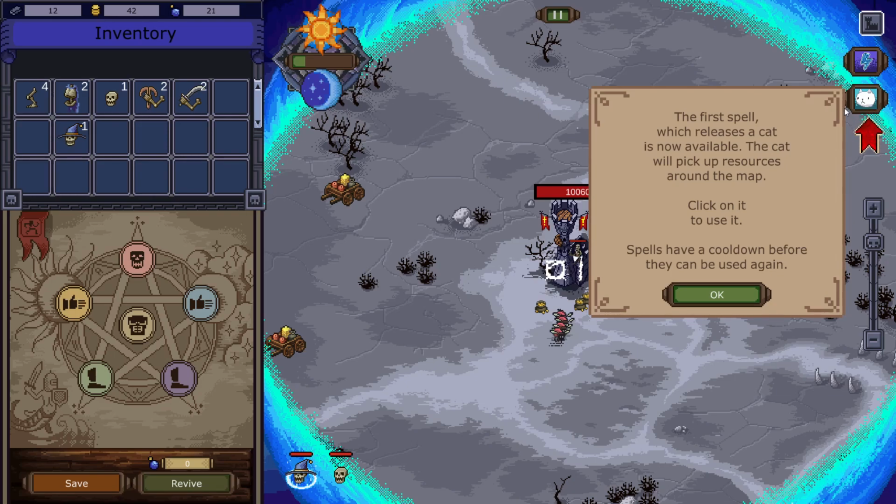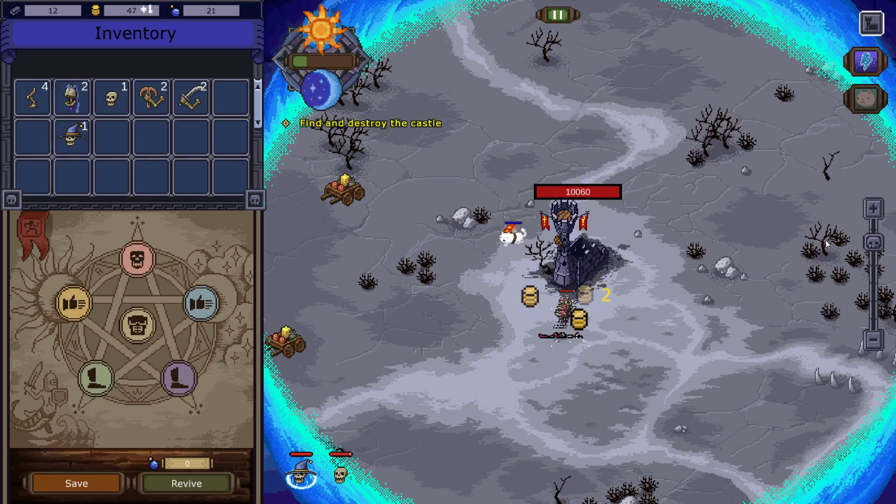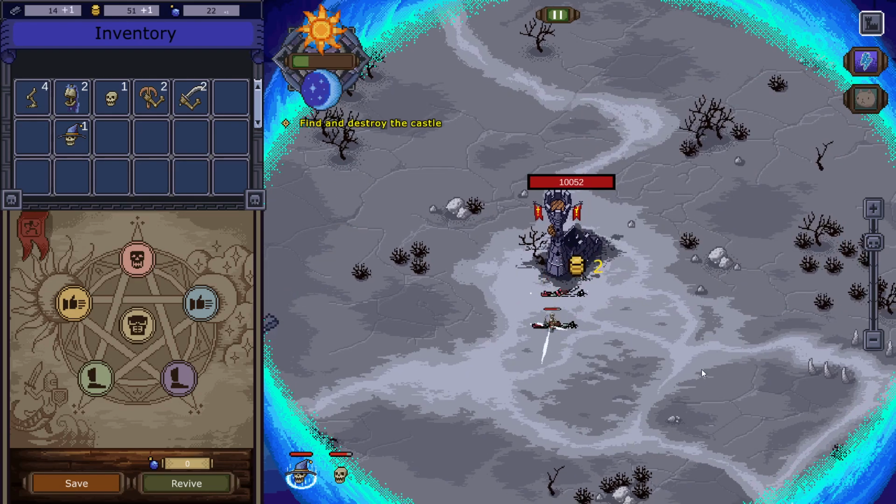So we get these cool spells, and one of the first spells we get, besides lightning, the game will give you lightning as soon as you're attacked in the tutorial, but the cat's pretty cool. Basically, it generates this minion that goes around and picks up all the loot, so our dudes don't, because they're pretty slow in the beginning of the game.